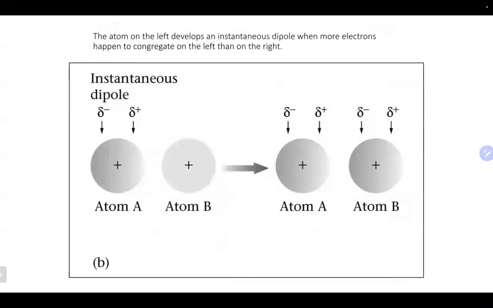Here's the idea of an instantaneous dipole. Our molecule on the left there just gains a charge. And it's going to cause this one that normally does not have a charge to also temporarily gain a charge. And once again, that's going to give a positive side of one molecule and a negative side of another, and they're going to temporarily be able to interact with each other. Pretty much everybody can do some type of dispersion forces.